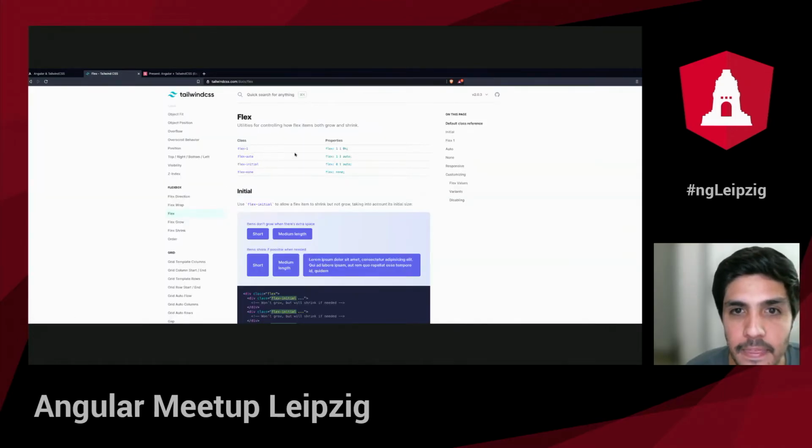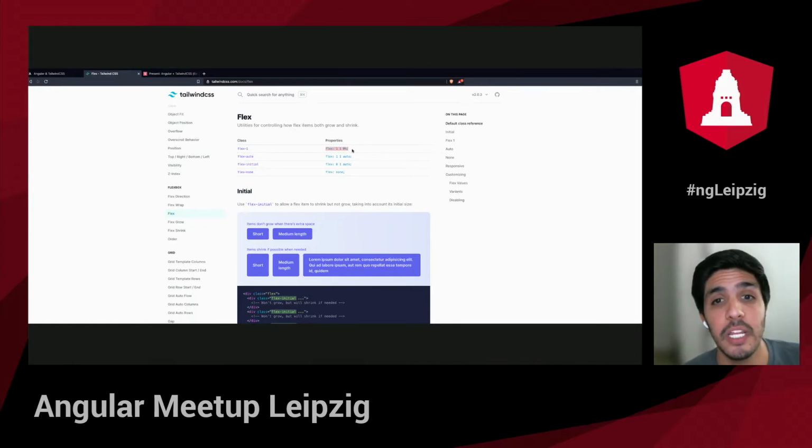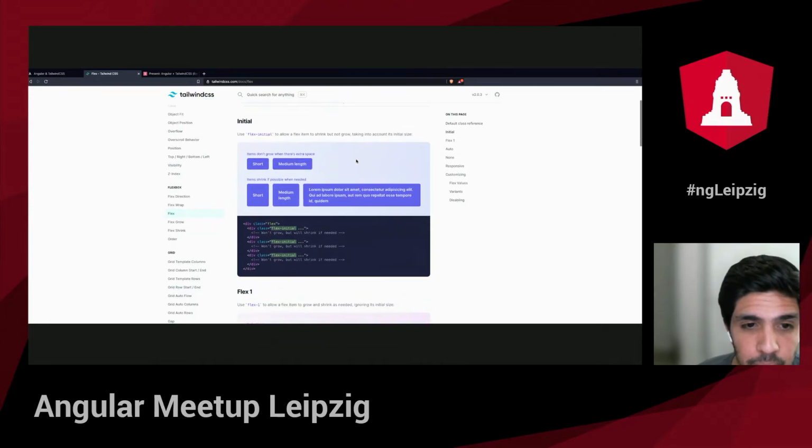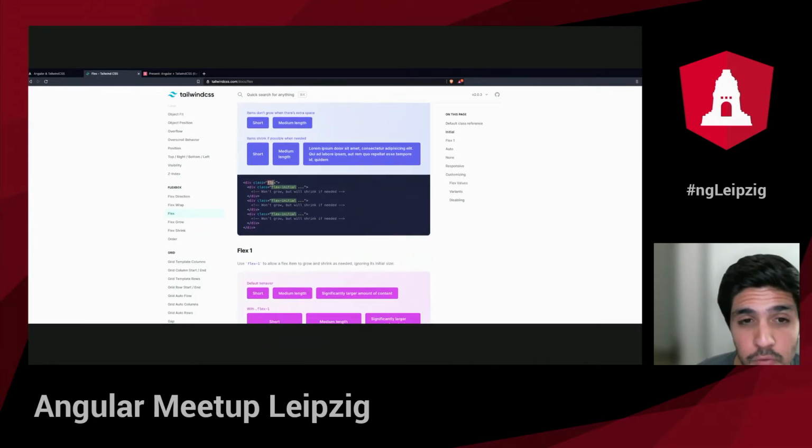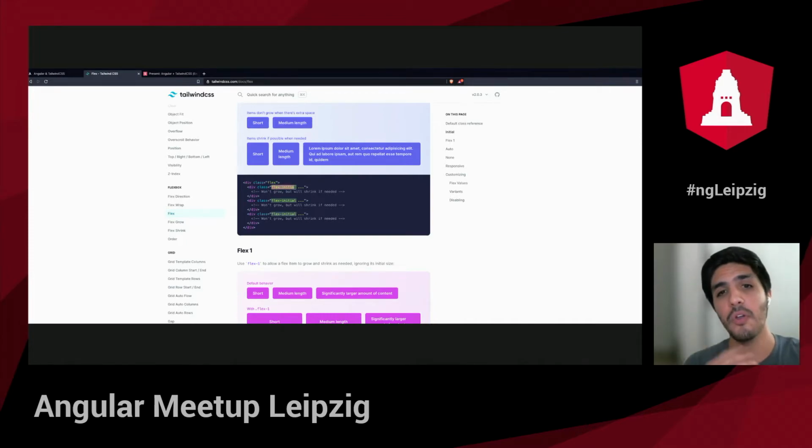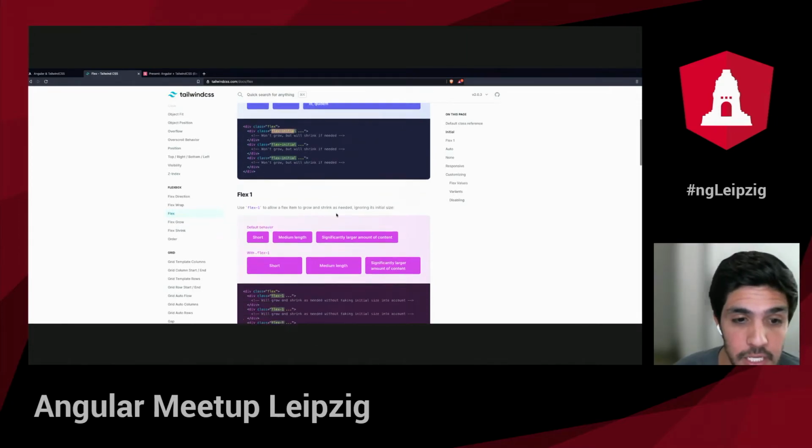Awesome. And then you can see the classes that they have already created for you, right? For example, flex auto, flex initial, and then it gives you the actual property or the actual value they integrated into the CSS class, right? For example, they're using flex in this part, and then they put flex initial. So you see how they're combining the same way the CSS classes like you have done it in your other applications with CSS. I mean, in this case, you just don't have to do it from scratch. That's what it is, right?